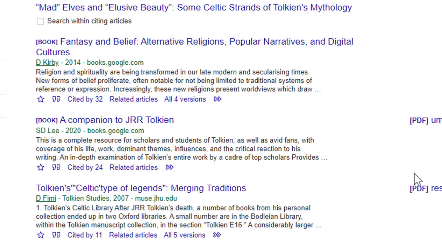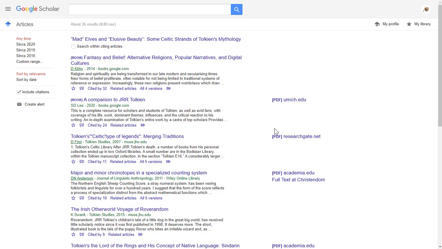And now I have a whole bunch of new information that I can look at, and this is especially useful for older articles so that you can see how things move forward, or even for newer articles so you can see who's keeping up with this and doing the most recent research on it. It's a very useful tool. There's a lot more to Google Scholar than what I've shown here, but it's a great way to quickly find information like this where you're trying to follow the research forward.